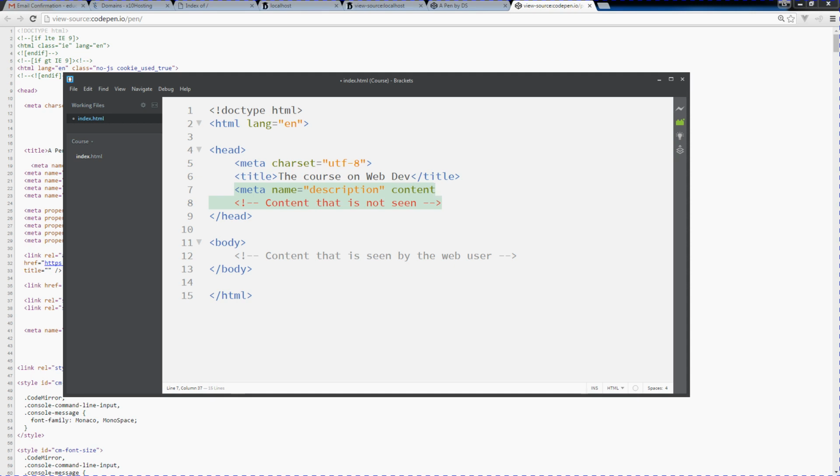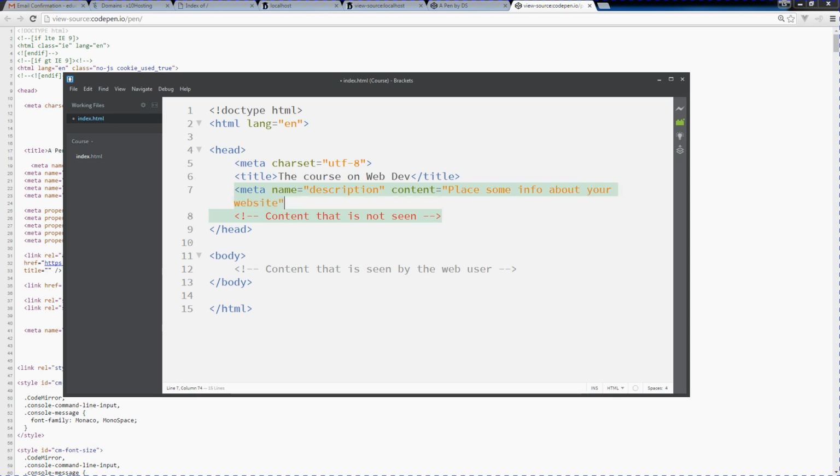Although the description typically isn't supposed to get utilized by Google, it actually does when you search for a web page. A lot of times they're going to actually use the description within your meta information. So this is a good place where you can actually place some info about your website. So you can place some customized information about your website there.